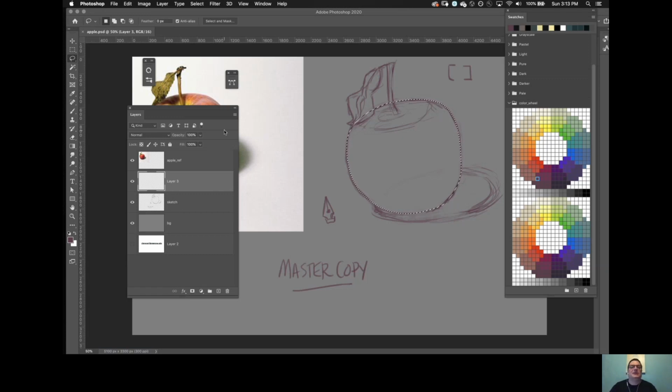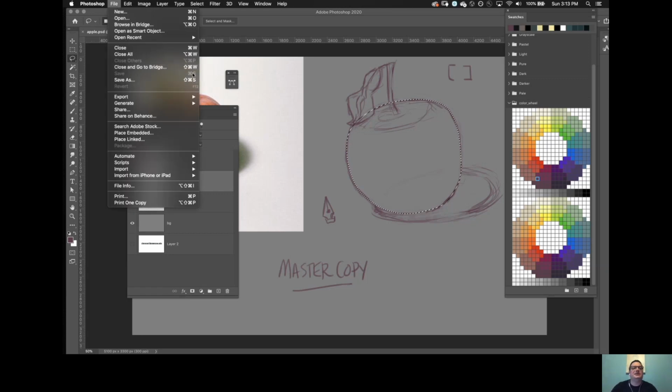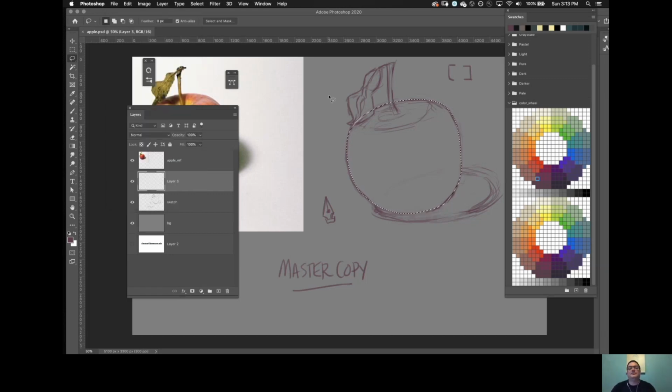All right, so there we go. Now, I can hit Command S anytime to save my document, and I try to do that every so often. One of the biggest problems with digital media is forgetting to save or not saving your files properly and losing your work. So I recommend saving often. Again, that's just under File, Save, and that's Command S. It's real easy. By the way, while you're working, up here in the tab of your file name, anytime you make a change, an asterisk will show up next to the file name. That's how you know you need to save it.